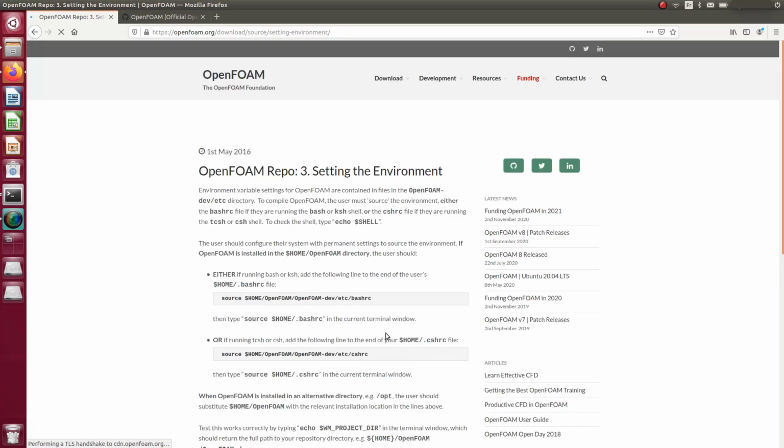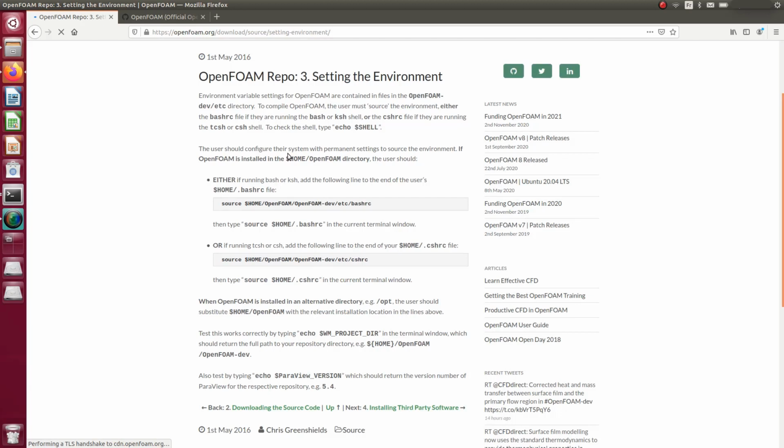So, setting up the OpenFOAM environment. Now, if you never heard this word environment, what does it mean first? Let me explain a bit. When you install a software into your Linux computer, your computer doesn't know where the software is. So you can put it anywhere, right? In any folder you want. Your computer doesn't know there is a software located in this place. So there is this concept of environment, which is basically a file in which you tell your computer where all the software are located. And this file is generally called the bashrc file.